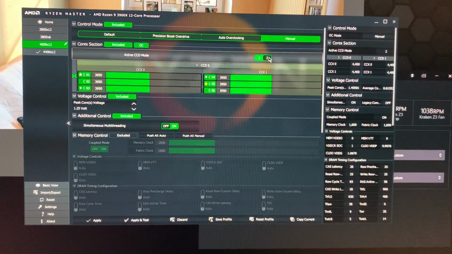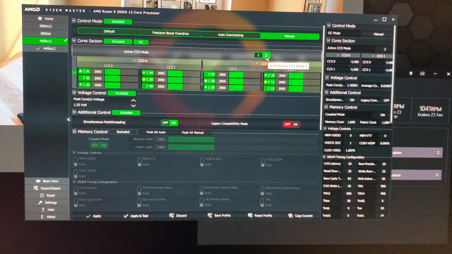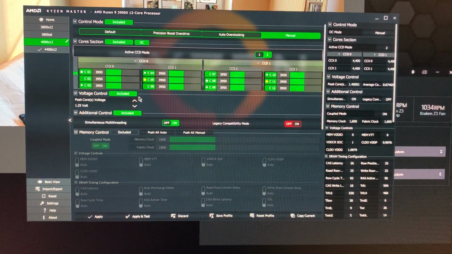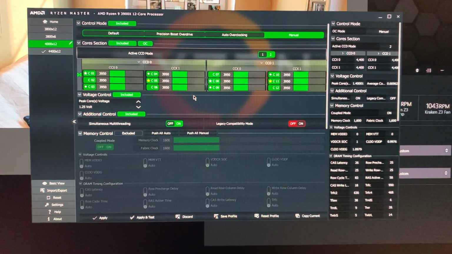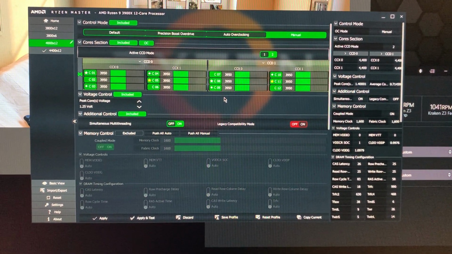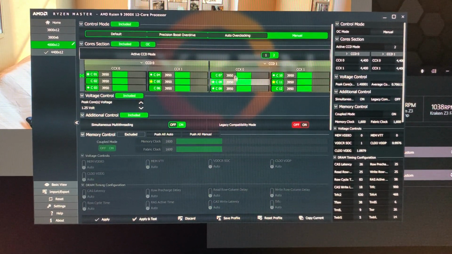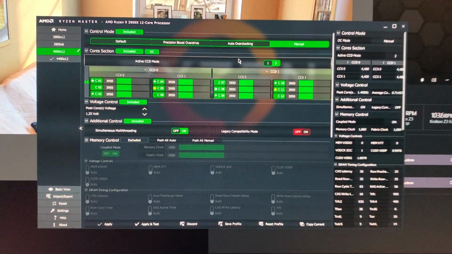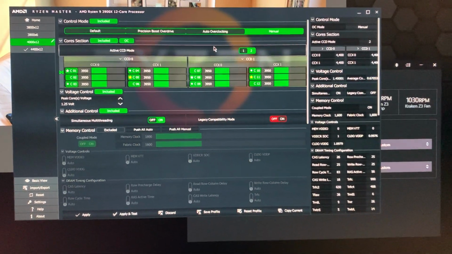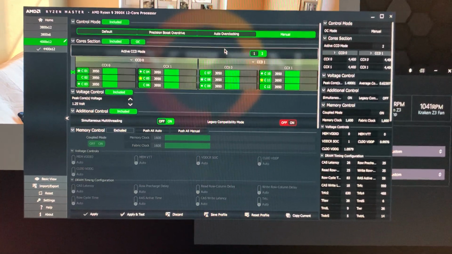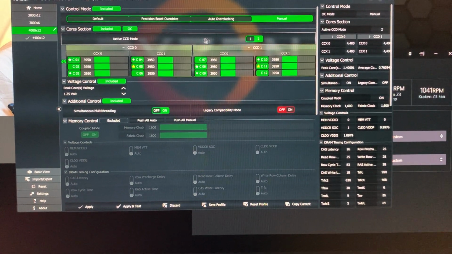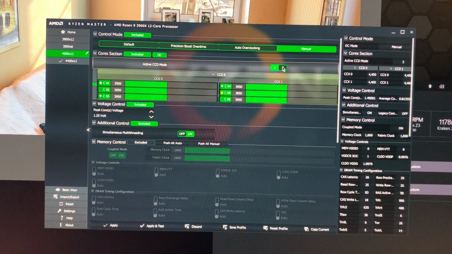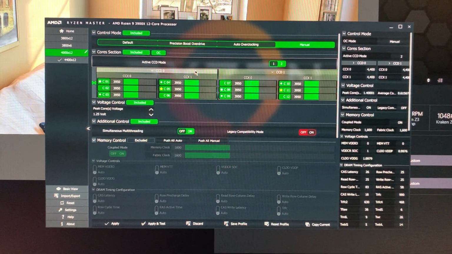I don't really know what that stands for, but when you go from one to two, it gives you six on one and it gives you 12 on two. There's a reason for that. I couldn't really explain it. In some instances, you'll get more performance. It's actually more into extreme overclocking, which I wouldn't suggest with these more typical cooling solutions like water cooling and air cooling. That's more getting into other extreme overclocking things. When you get into these six core things, I don't really know the reasoning for that.